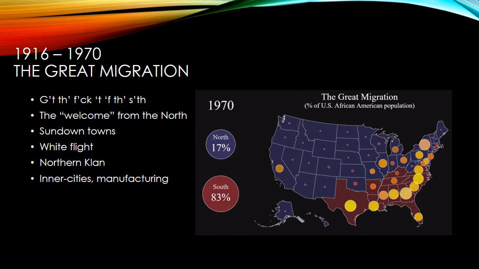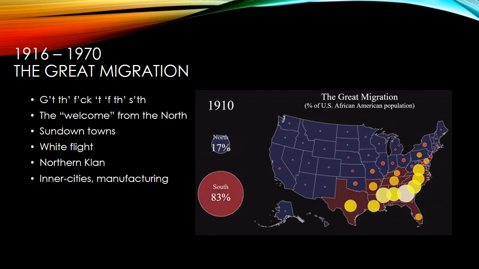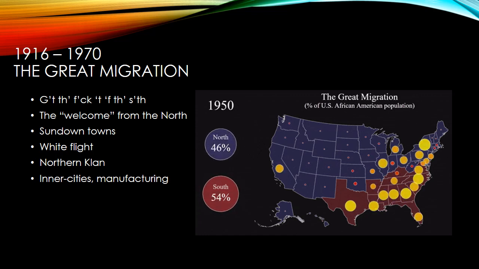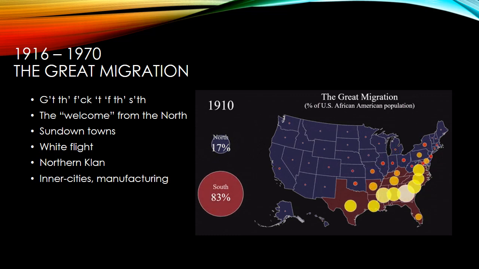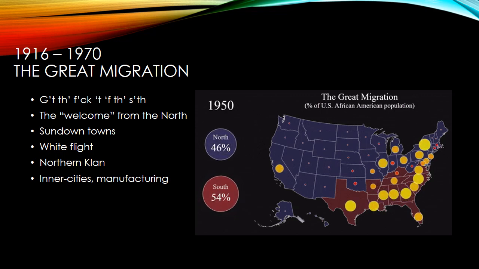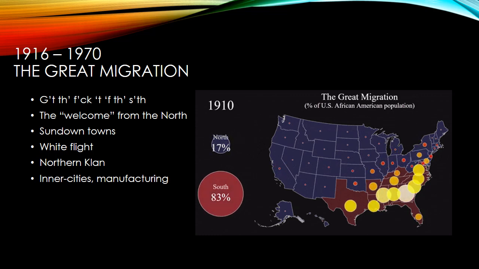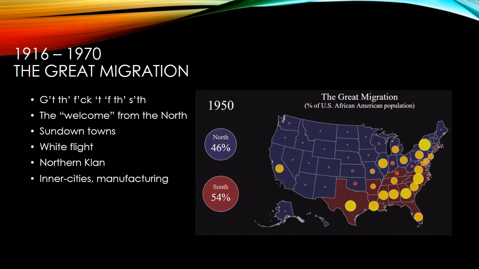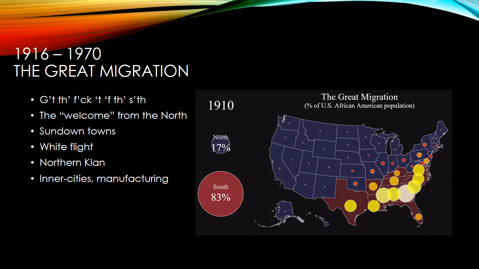How does the North respond? Well, unfortunately, it does not respond by welcoming them with open arms and saying it's great that large numbers of African Americans are moving here. In some ways it was quite easy for the North not to be very racist in the 1900s because there just weren't really hardly any black people there, right? It's very easy not to engage in much racism if the only people around you are the same race as you. But as large numbers of black people moved to the North, they began to experience and face racism from white Northerners. This took all kinds of forms.